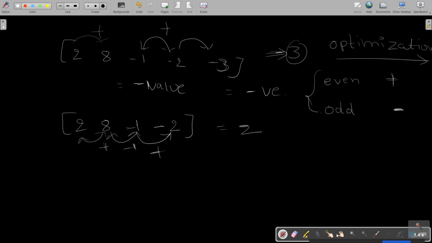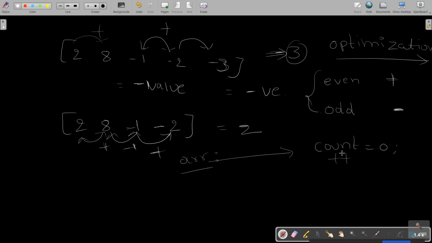So the code will be very simple. I will iterate over the entire array. I will initialize a count variable with 0 for the negative numbers. If the element is negative, then I will simply increment the count variable.